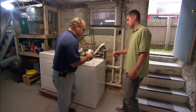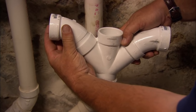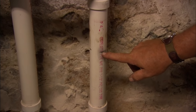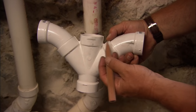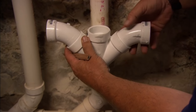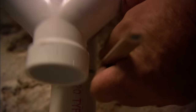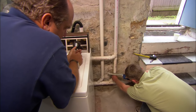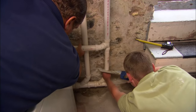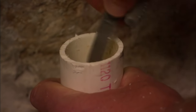We're going to cut the pipe. In order to get our Y fitting to accept the drain from both sides — the washer and the utility sink — I need to add 45-degree angle fittings to turn it to horizontal. The mark you made right here references the center of the drain coming from our utility sink. I've extended that line over here, so we need to line this up, and at the bottom is where we cut it, allowing for the pipe to fit inside the fitting. The PVC saw is made just for this — just a steady pull back and forth, keep it level, and let the saw do the work. Now we're going to get rid of this TY and connect onto the vent using the coupling. Use the knife to deburr the inside of the pipe and get rid of all the shavings from the cutting.